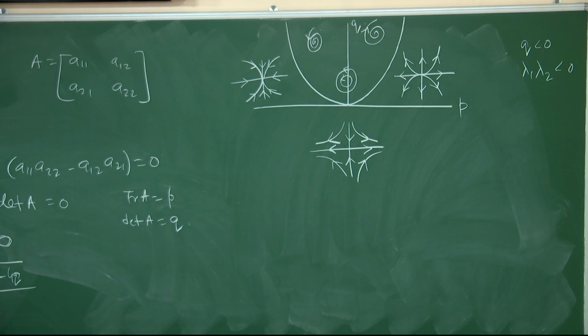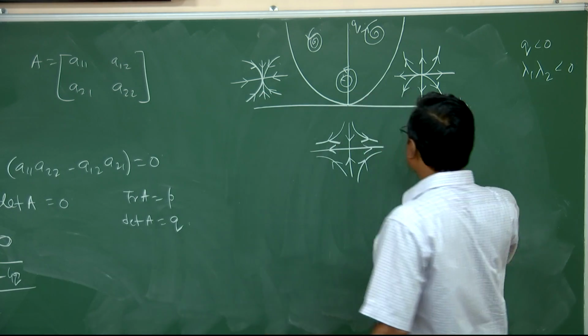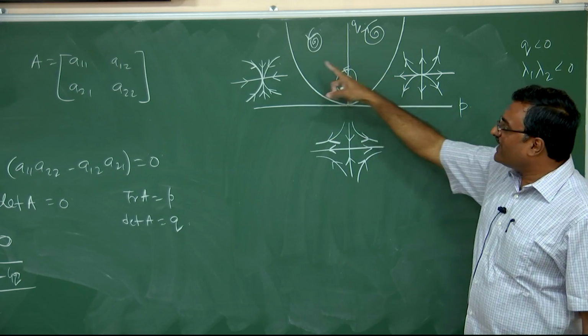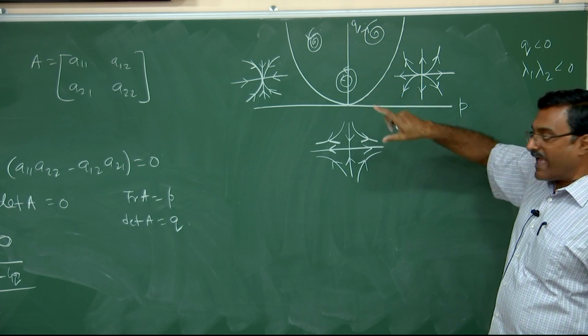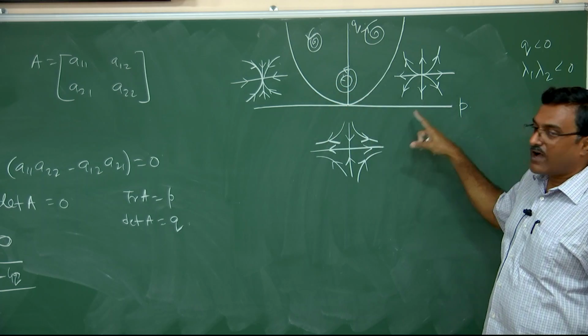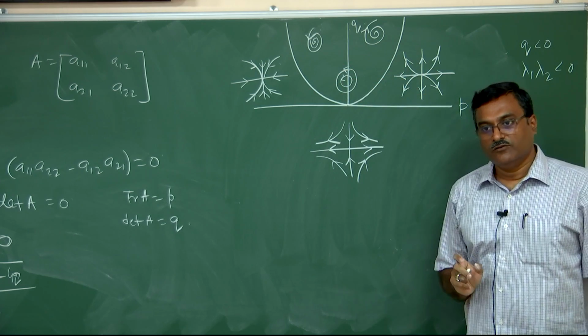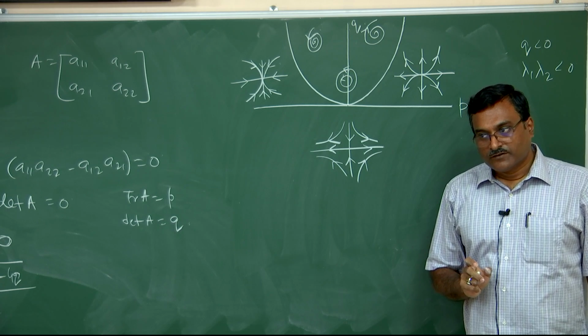So for a given two variable system, you can linearize around the equilibrium point, then you will be having a system of linear equations. Then you can immediately calculate what is P and what is Q, and depending upon the magnitude of P and Q, you can judge where you are for the chosen values of P and Q, and accordingly you can understand how the phase portraits will look like, right.